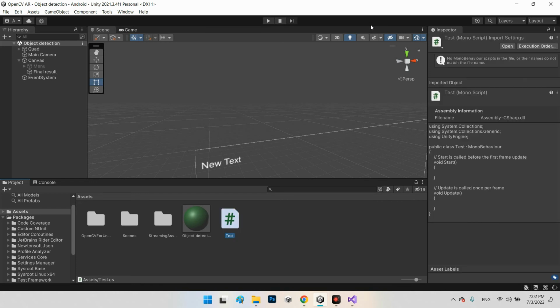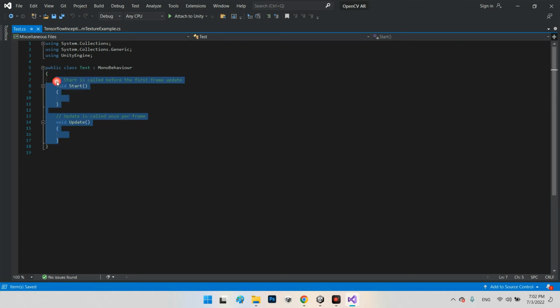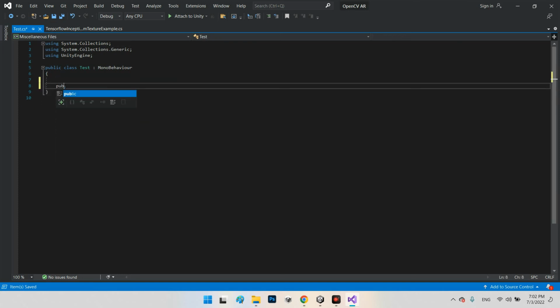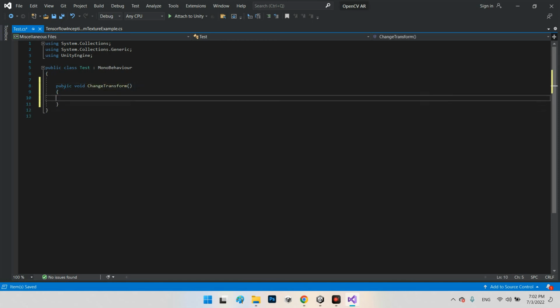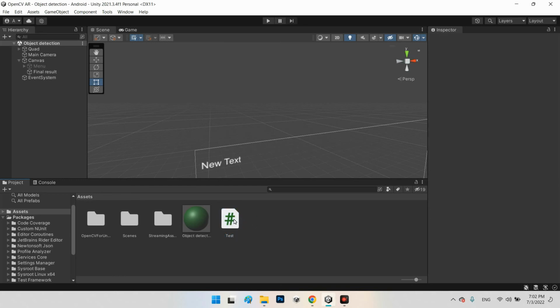I call it test, and I will create a simple function, public void ChangeTransform. Let me save and remove this. It has to reload again.